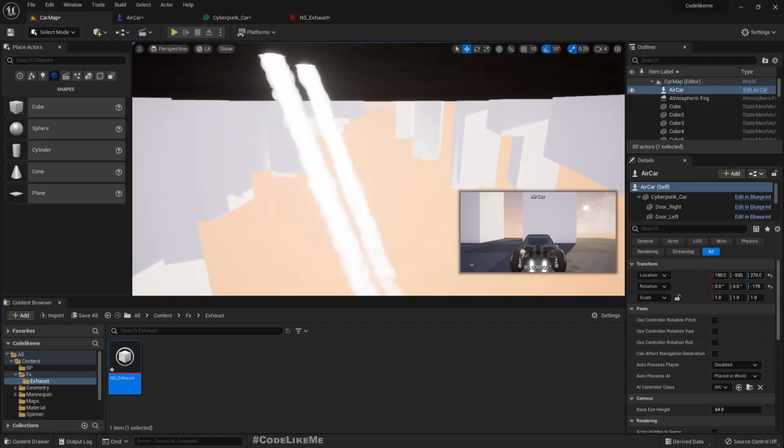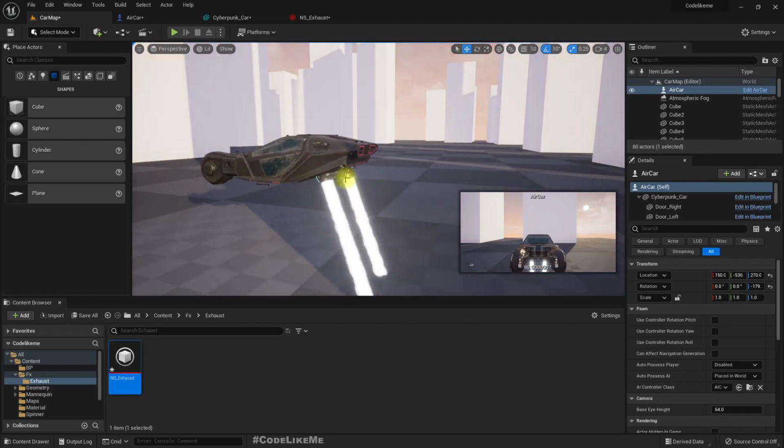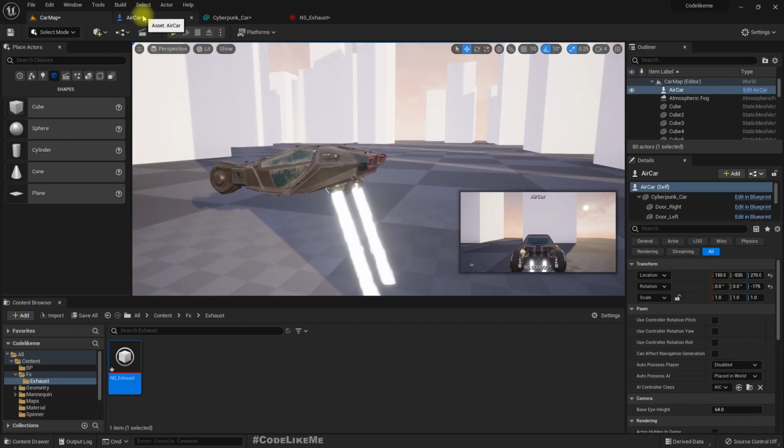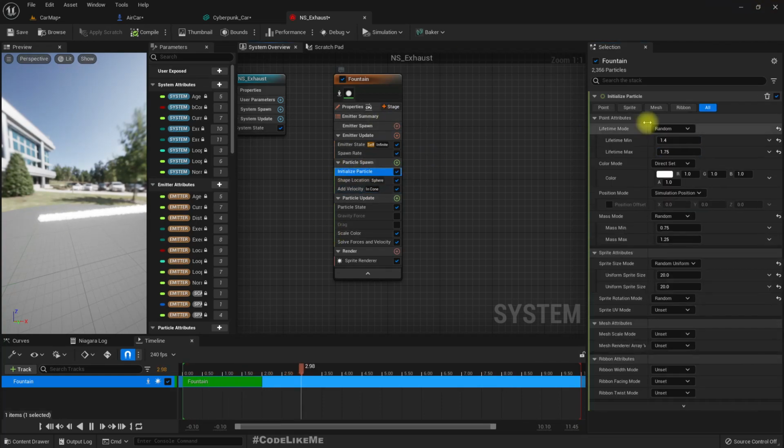Okay, so this is too long, see, so they should be much shorter and much faster because they kind of look slow now. So velocity, let me try something like random 800 to 900 and lifetime maybe 0.2 to 0.3.